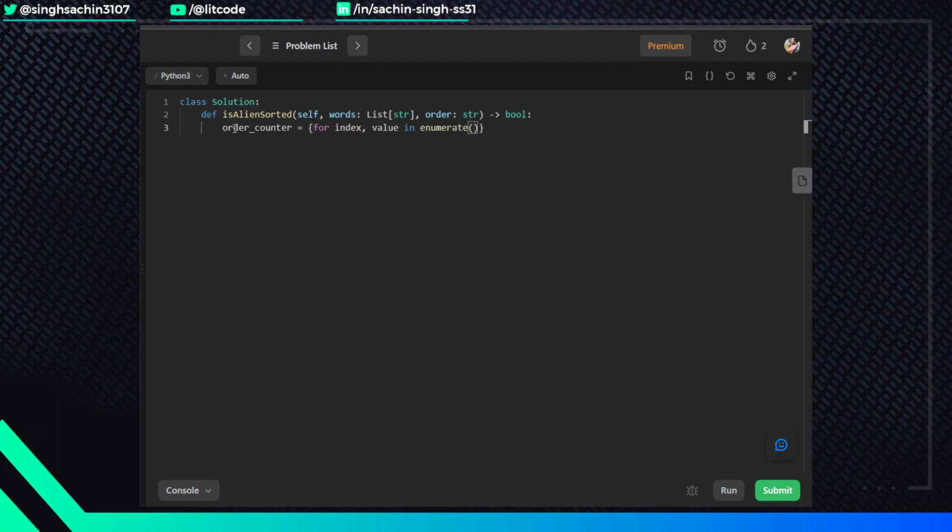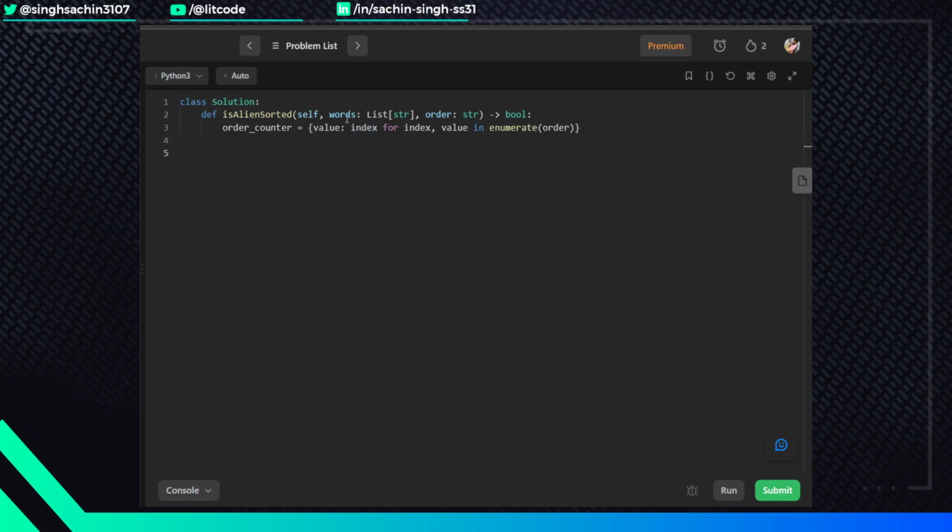I'm using enumerate as it can give us the index and the value at the same time. So for all the values, I want their indexes as my value. So values will be the keys and index will be the value in the dictionary.